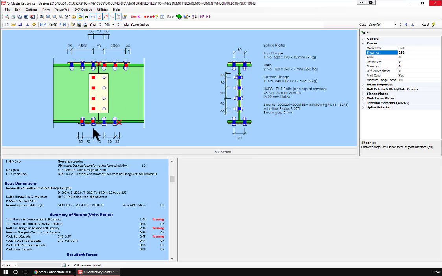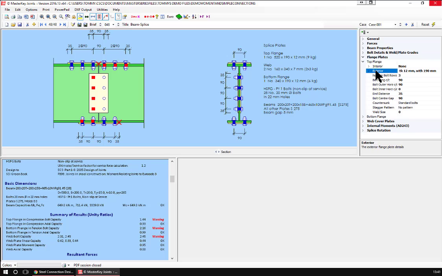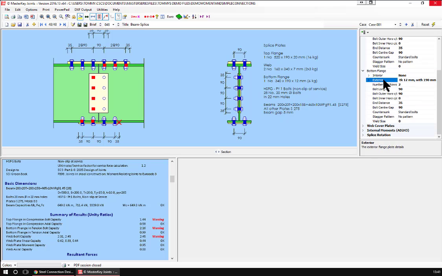So we're going to need more bolts, obviously, and we're going to need to satisfy the Eurocode, where one of the things is you have to have plates that are similar thickness. So flange plates, top plates, I'm going to go for 20mm plate. So it's taking one of the symbols away. Bottom plates, I'm going to go for 15. And it seems to be still a wee bit annoyed. I'm positive that was a 15. Yeah, it is a 15 bottom. And it must be saying the same thickness, never mind.